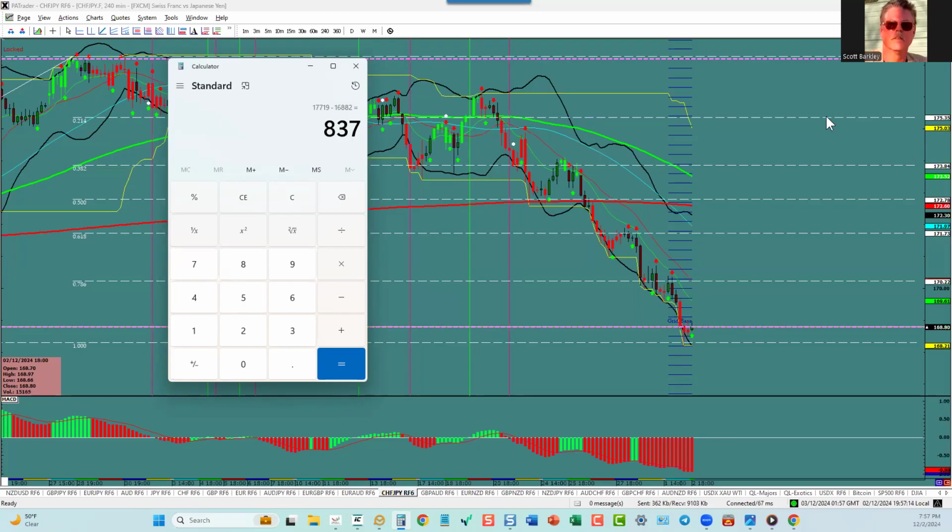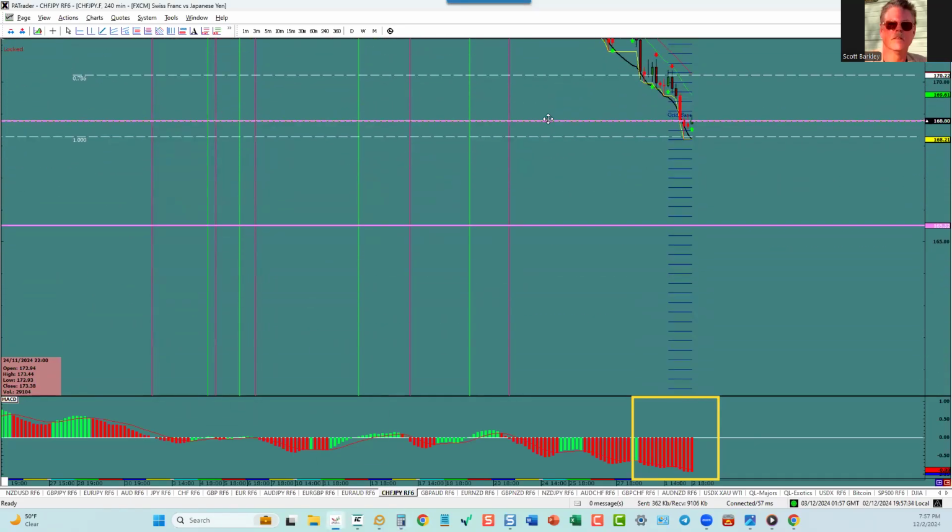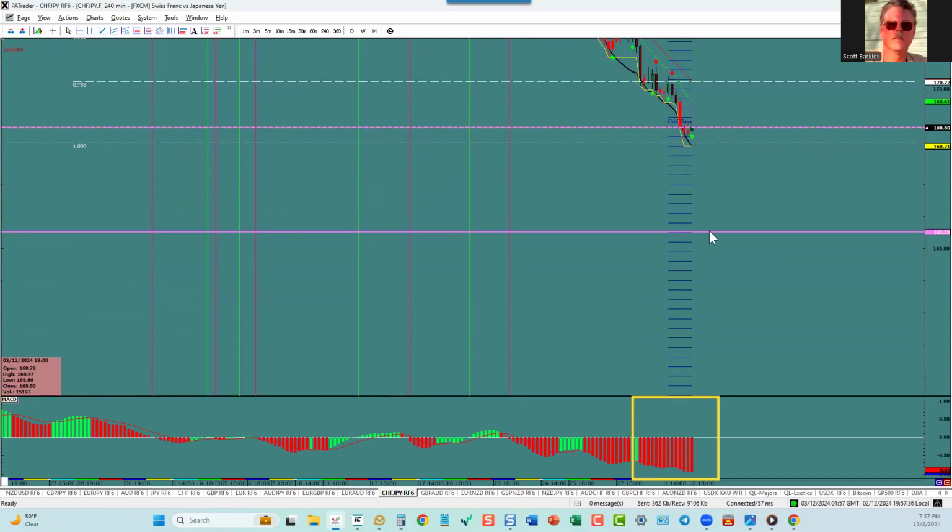So will we get a bounce? I don't know. Here's a big deal. Look at that MACD. Does it say anything about going up? It doesn't say a thing about going up. Not one thing. But with the dollar going up right now, that should go down. So if the dollar's going up, this should go down. Where's the next target? Down here. So how far is it? That's not very far.